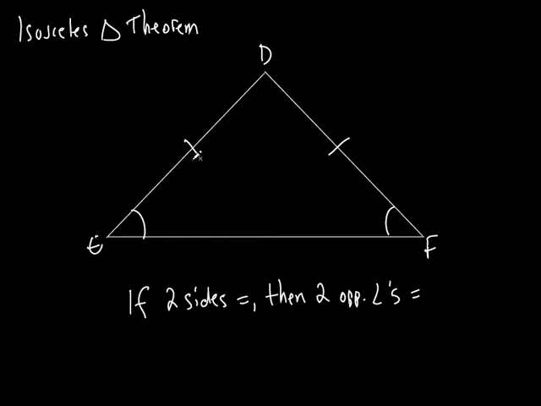Well, opposite the two sides. See how this angle is opposite this equal side, and this angle is opposite this equal side. Or you could say the base angles, couldn't you? You could say the base angles would be equal to each other. So on an isosceles triangle, the base angles are equal to each other. They would be the angles that are opposite the two equal sides. Does that make sense? That's very important.